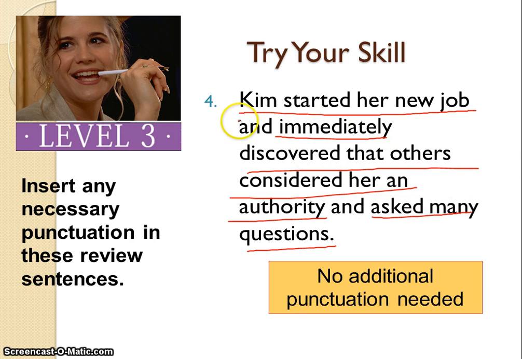Even though we have two independent clauses here and then our one dependent clause joined by and, there's no punctuation needed here. These two are joined by and. So this is actually one thought. There's no interrupting elements. There's nothing that doesn't need to be there, so we don't need to put any punctuation. Just because a sentence is long doesn't mean you have to throw a comma or two in there.